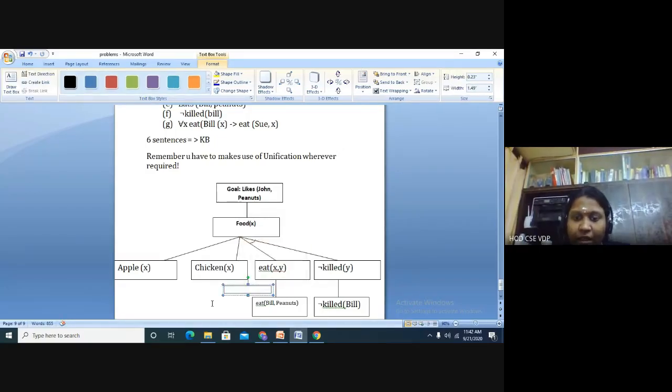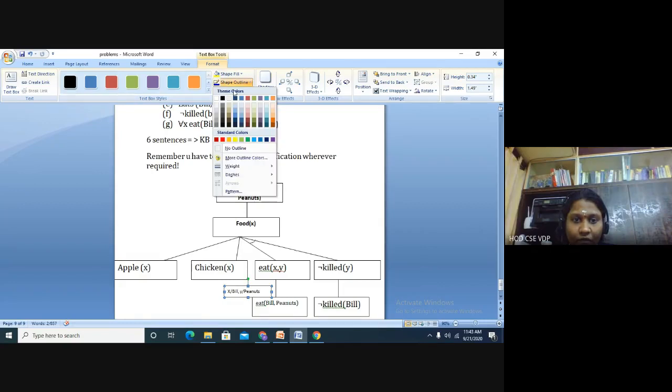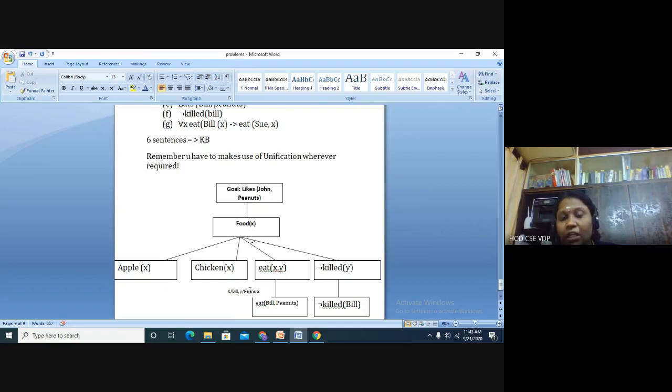Just to mention that X is replaced by Bill, this is mentioning unification, and Y slash peanuts. This is how I mention the unification part. So you don't have to put any box here.